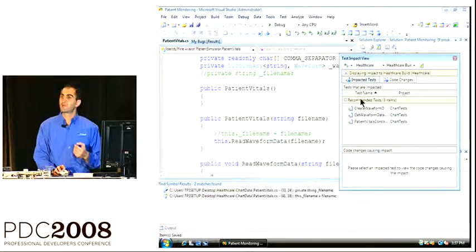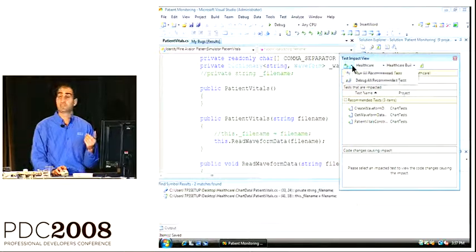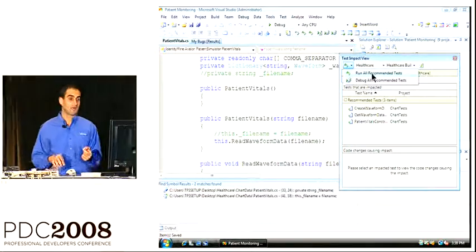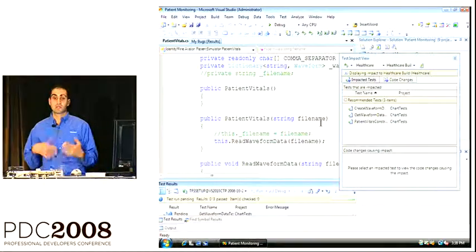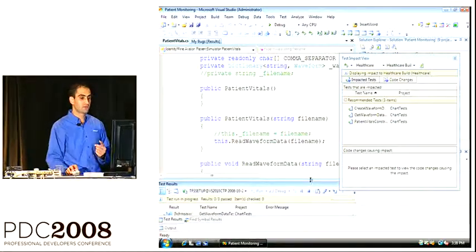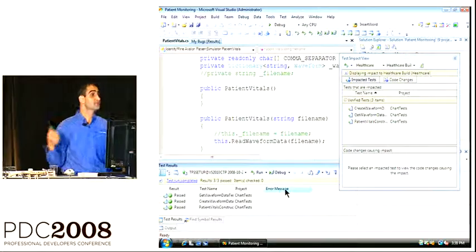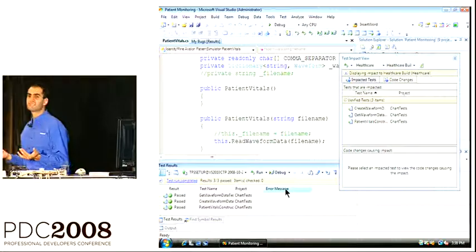Let's see what happens when I run these tests. I can run the tests from the test impact view by selecting Run All Recommended Tests. This will run all the unit tests that were impacted by the code change, and I can see that, great, the change that I just made doesn't actually impact any of my tests.